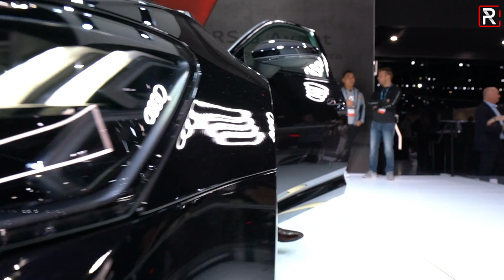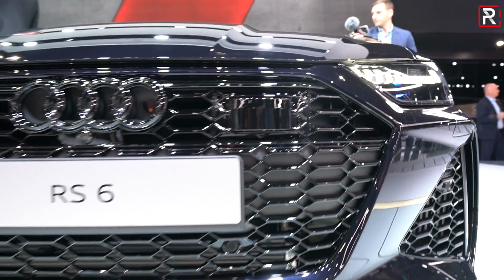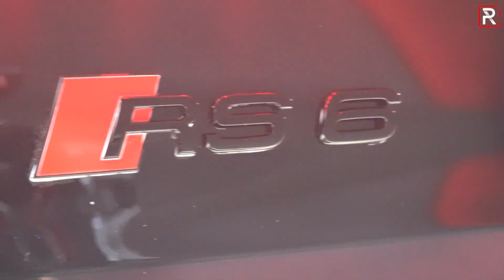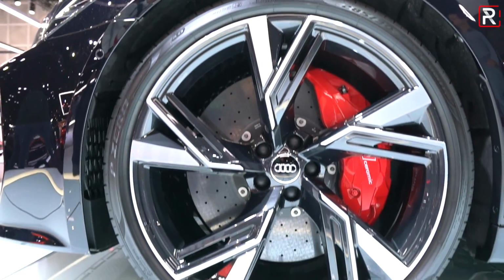The other vehicle that I'm really excited to drive is the car that actually got the most views out of all of my LA Auto Show videos that I filmed last month. It's the 2021 Audi RS3 Avant. I mean, come on guys. A station wagon with a 4-liter twin-turbo V8 and 600 horsepower, 0-60 in the mid-threes. This is a car that Mercedes has been afraid Audi would import to the States for a long time, and they're finally doing it. So if you have over $120,000 in your bank account, you should definitely head over to your local Audi dealership and put a deposit down for one, because I'm just super happy that it's coming to the States.